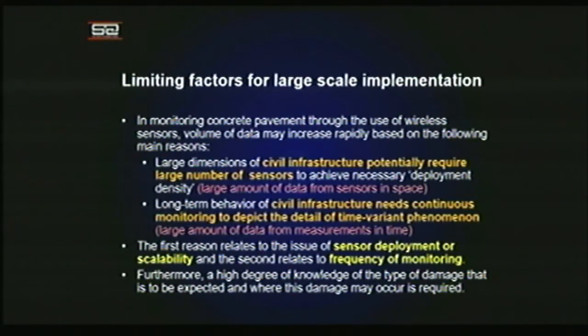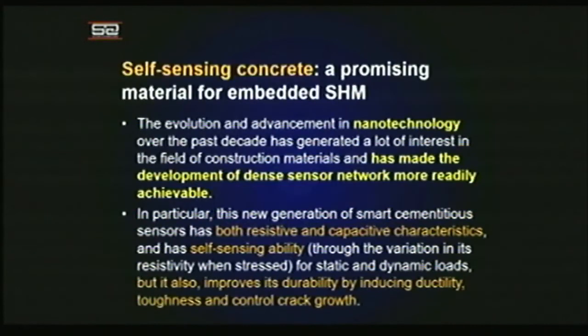So there are two issues that we face when we are using such simple systems. That is the deployment of sensors, that is the number of sensors deployed onto a structure, and the frequency of monitoring. Furthermore, because these sensors are so tiny, they have issues of localization. So you need to have a prior understanding of where the damage is in order to put the sensor in realistic structures. These are the two limiting factors of the discrete monitoring systems that are available in the market. But this can be overcome.